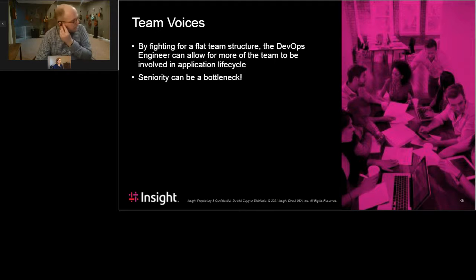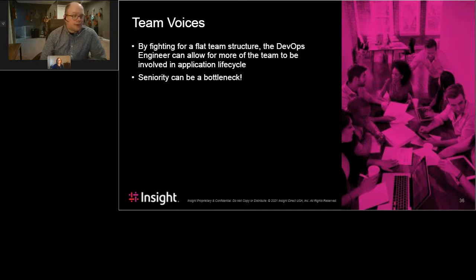So, team voices. This is a thing we talk a lot about when we talk about team structures, but we don't talk about it so much from a DevOps perspective. A lot of times it's hard to do, but we really want to fight for those flat team structures. Naturally, as humans, we want to build out hierarchies wherever we go, and that's just a natural instinct. But DevOps is about bringing people together, right? It's not about building out these barriers between people. But it's also not about diminishing anybody's capabilities as a senior member of the team. The idea is that seniority can sometimes become a bottleneck.